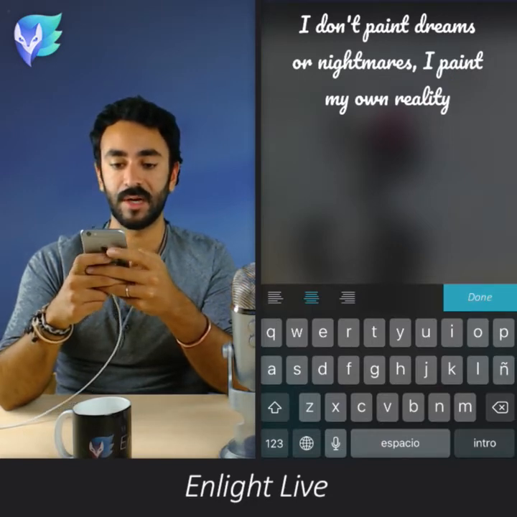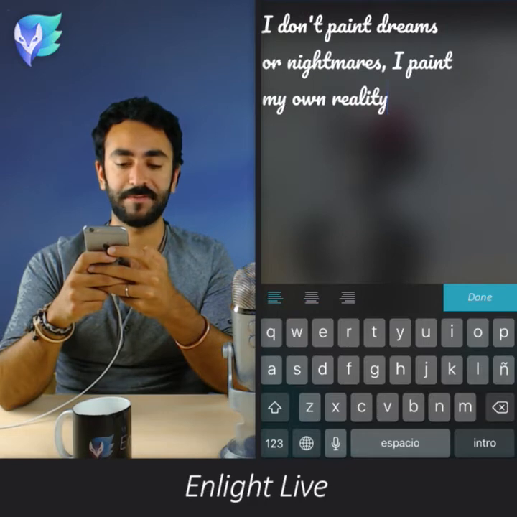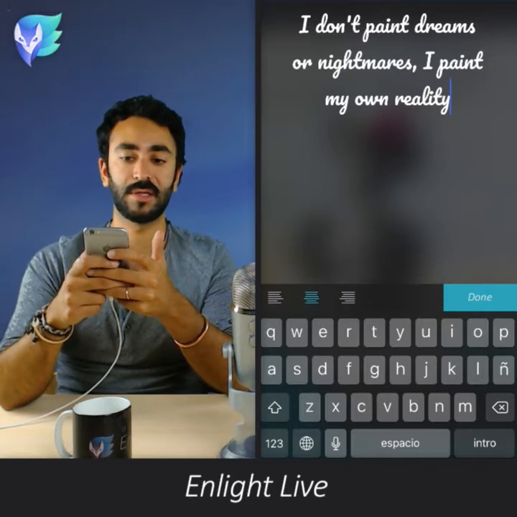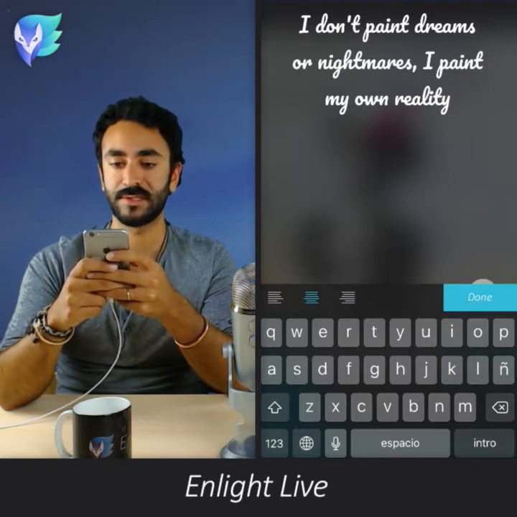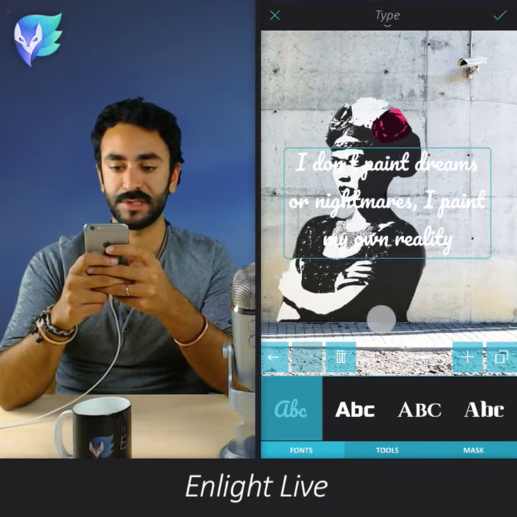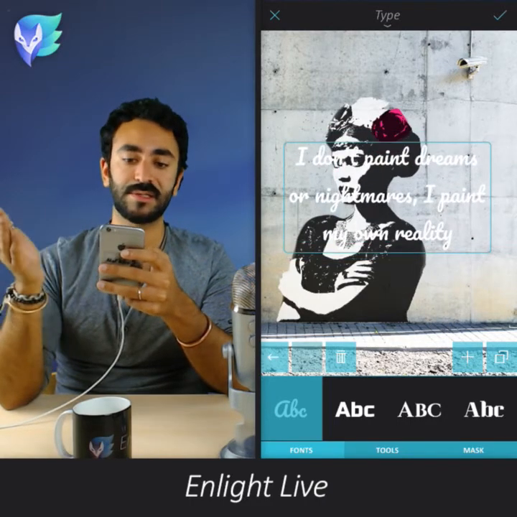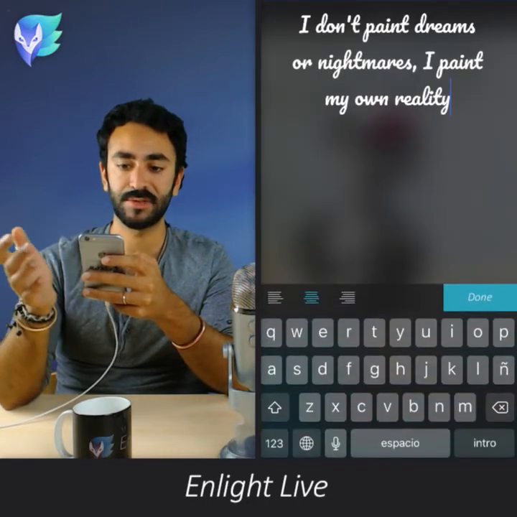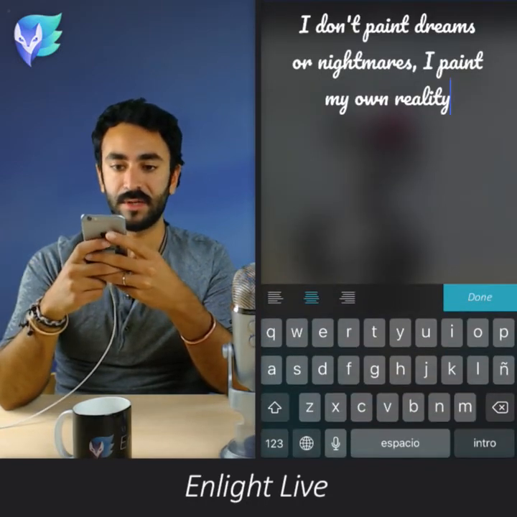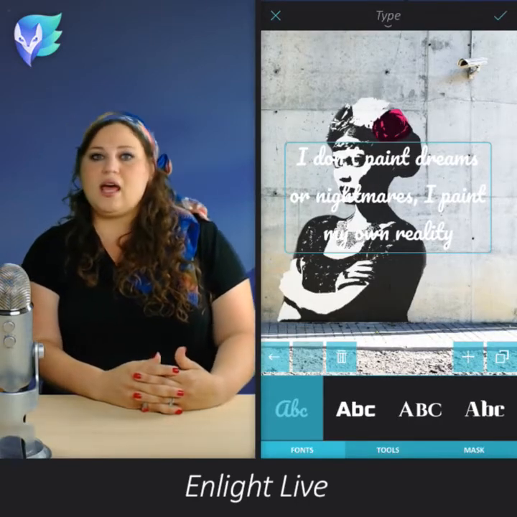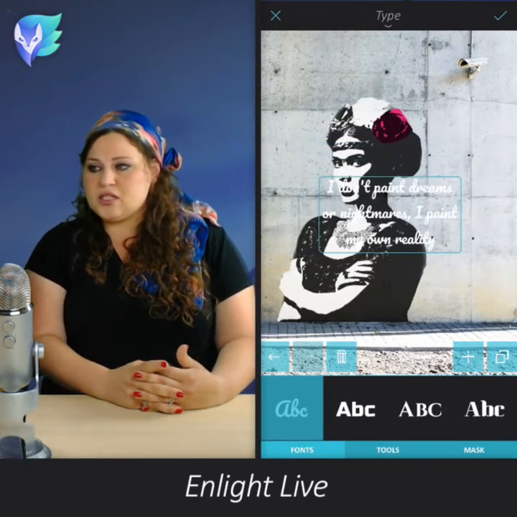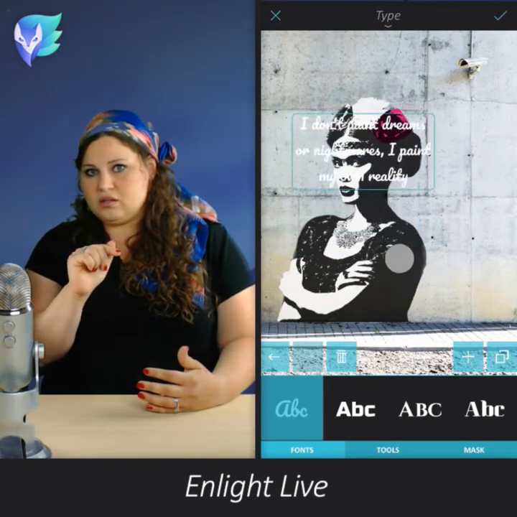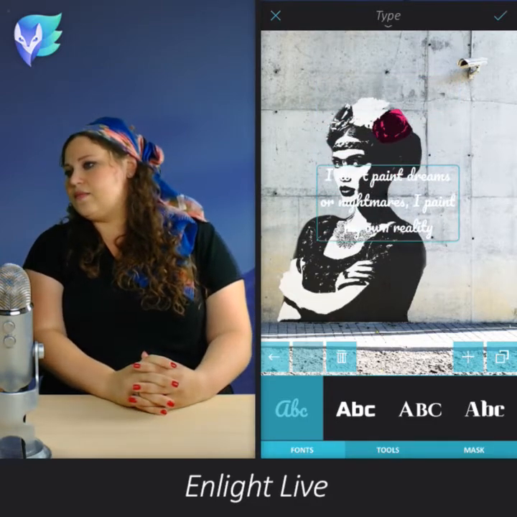If you want it to be left or right justification or central, I like to have it centered. So let's tap done. And I'm gonna change my color, as you can see. And if you see that it's not right, you can just long press again and go back and edit it. So if you made a mistake, if you don't like the spacing, you wanted to add an extra line, you can long press. You'll notice that around the text is a blue border, and that's when you know that you can edit that text again.